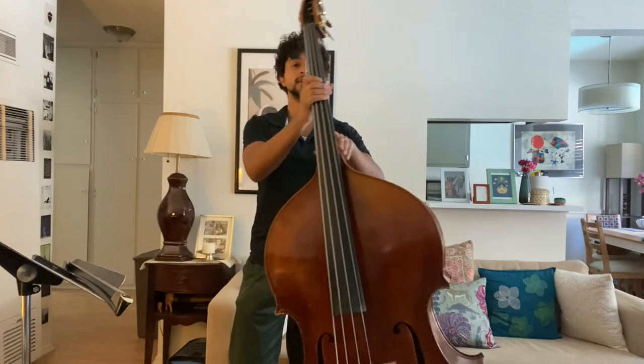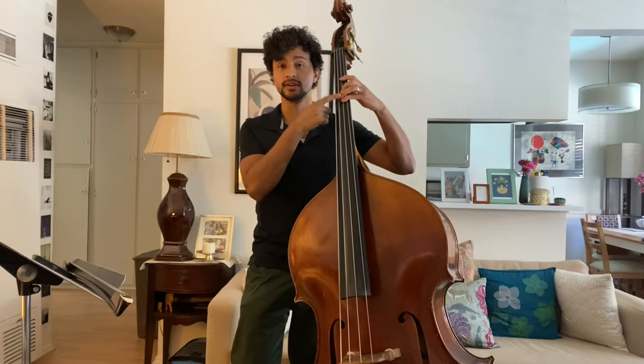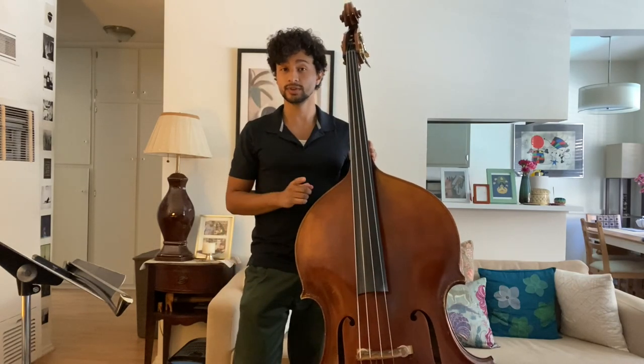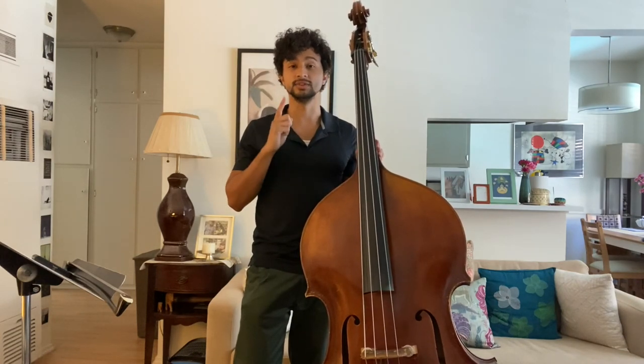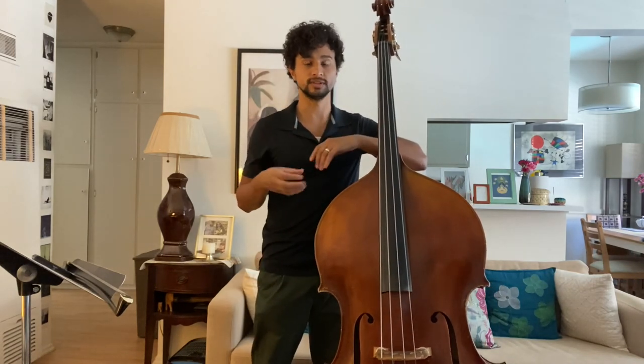So, to review, we talked about using our bass sign to keep our hand posture correct. We talked about using the fourth finger on the F sharp as an anchor when we move to the A on the G string. We talked about using a metronome to practice and how to increase the speed at slow increments until you can do it at the teacher's tempo. And lastly, we talked about an order of operations to approach a new piece of music.